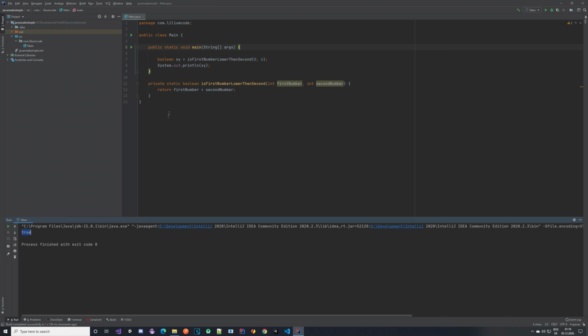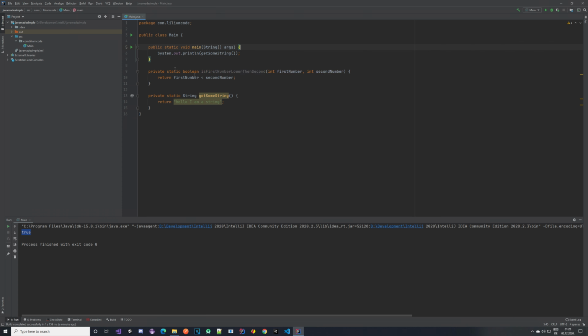And for example, if you would have private static string, so this is another example where we have a return type string, and we named it something, and we can return this, and we can call this one here. So it's exactly the same as what we had in the first case. It's just calling this method directly.